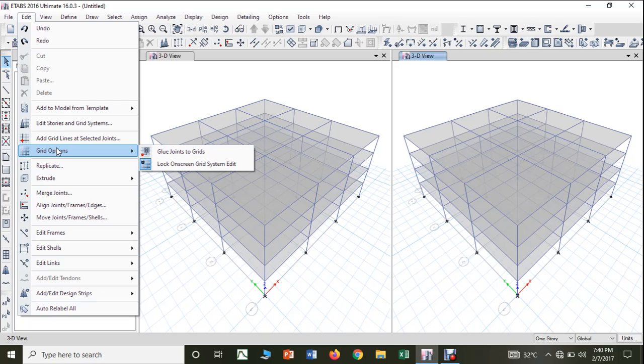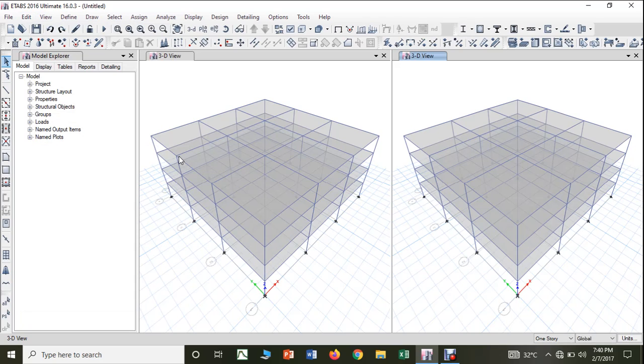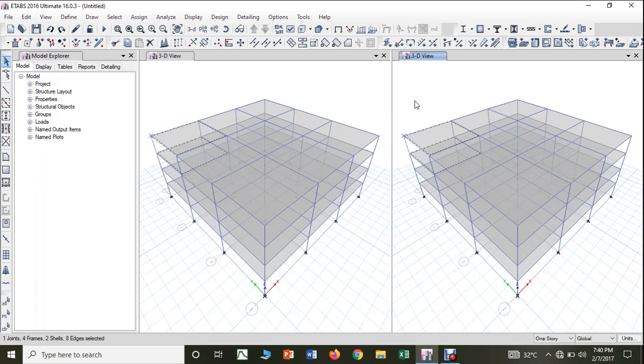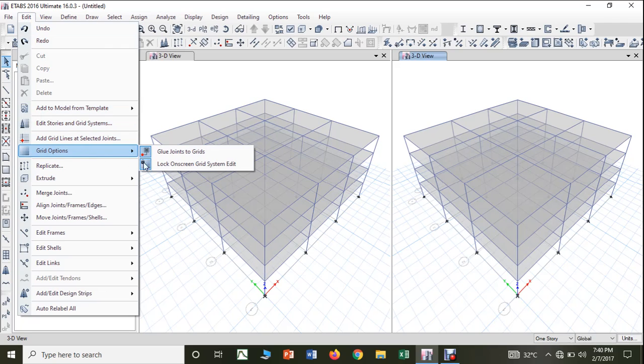The next you have is the grid option. This glue to grids is not important, it doesn't really come into the picture. But when you are working on a particular project and you don't want to change anything, you can go to edit, then grid option, lock on screen grid system edit.